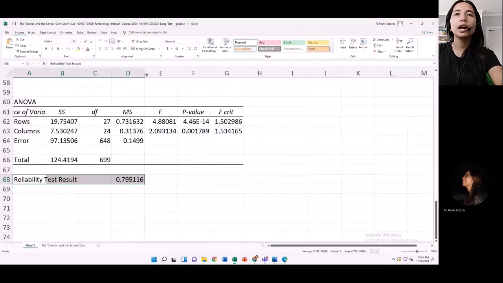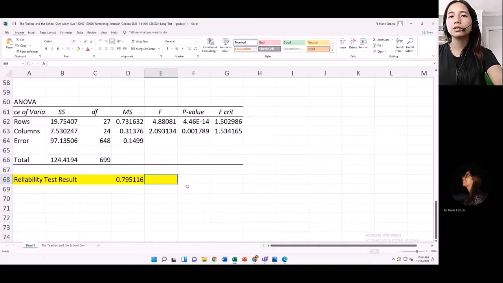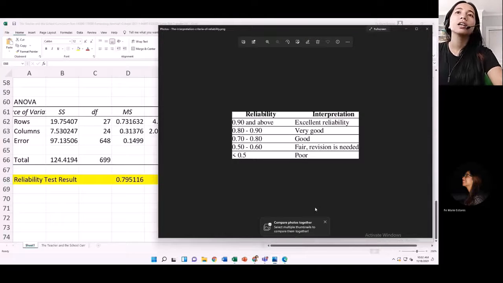So we need to highlight it to easily determine the reliability test result. So the last thing that we need to do is to what? To determine if it is reliable. So we have here the interpretation criteria of reliability test.